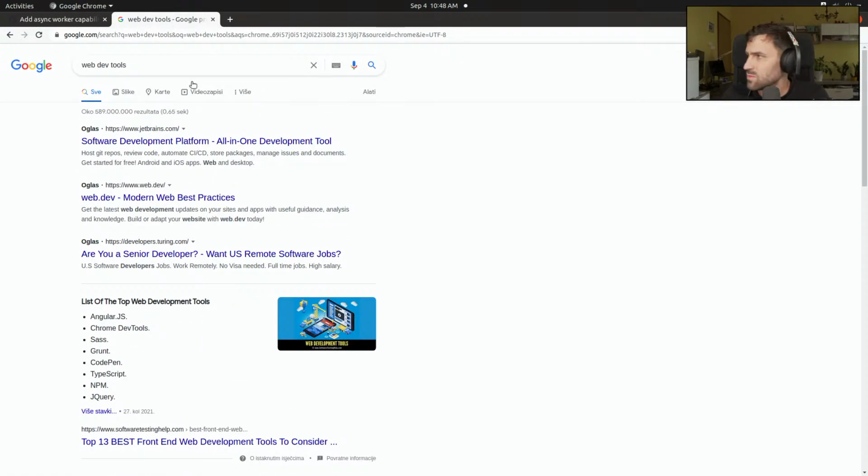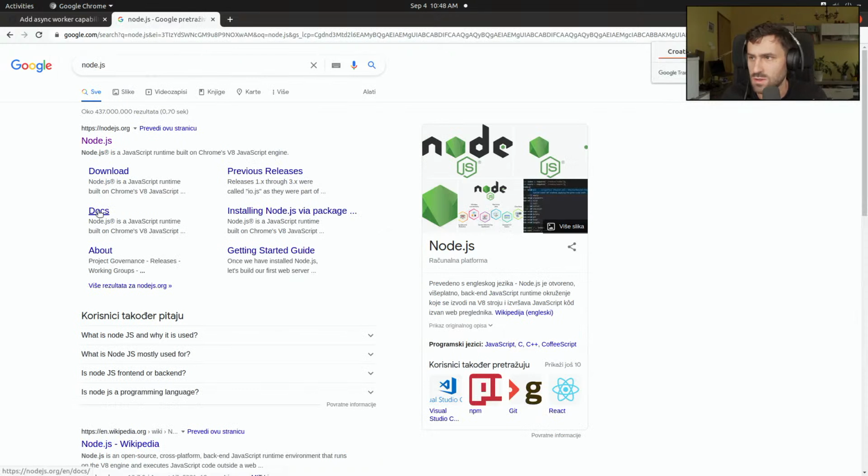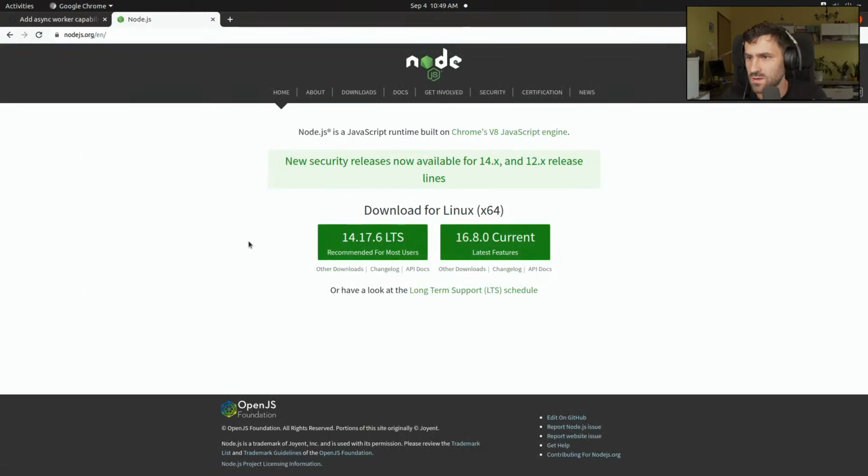But yeah, I would probably recommend starting with something simple like Node.js, because it's quite easy to start and quite easy to learn things. And JavaScript has a bunch of different challenges, but more or less it's very easy to start. It's quite easy to install this and then run a simple script or a simple server.